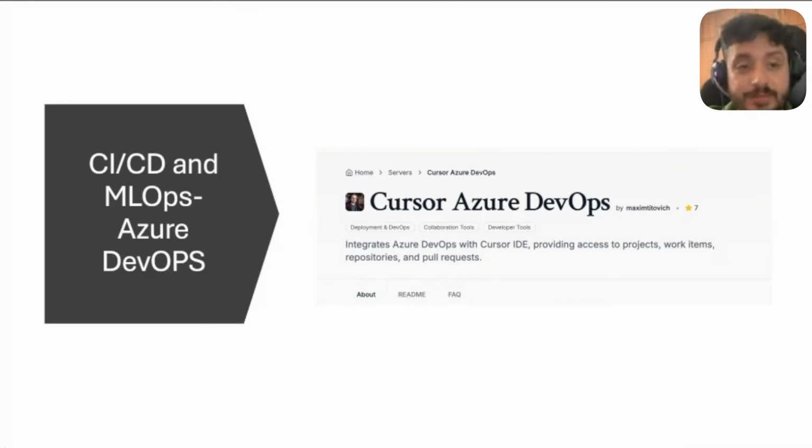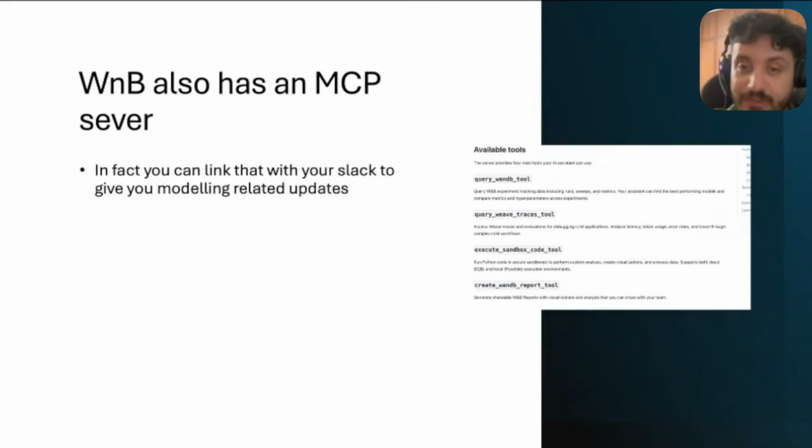Another thing is, there is some CI/CD and MLOps that you can also do in Cursor. Cursor natively supports Azure-based DevOps. There is an MCP server for Azure DevOps that is natively supported in Cursor. So whatever compute clusters you have in Azure, all scaling and everything is directly supported. Especially for ML people, you can say: keep polling for GPUs, and give me a Slack message as soon as a GPU is available in your DevOps.